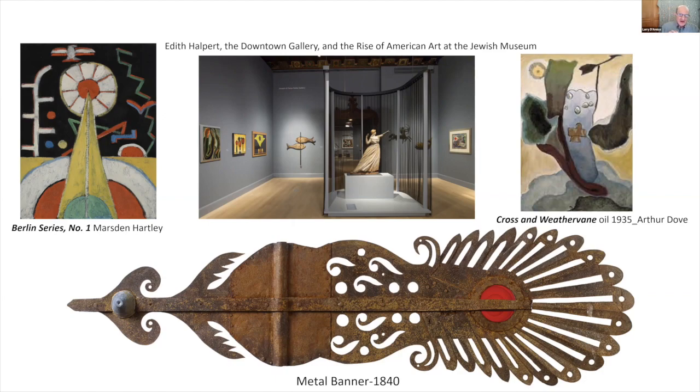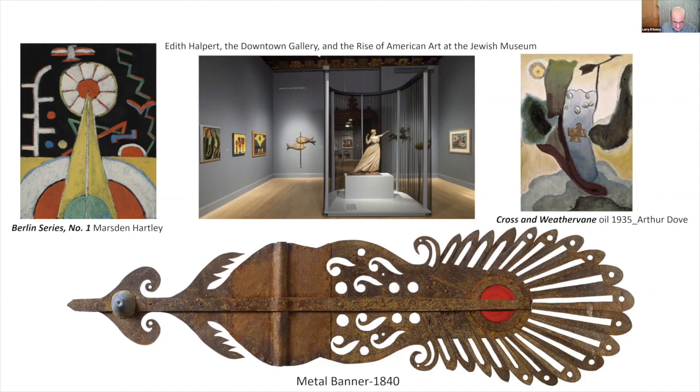So what Edith used to do is go out driving in the country, and if she saw a great weather vane, she would stop and go up to the farmer's house and say, "Can I buy that?" And she'd make a deal. And so she had quite a fabulous collection of weather vanes.